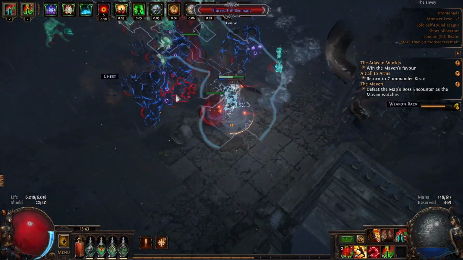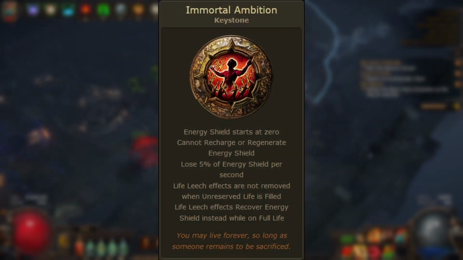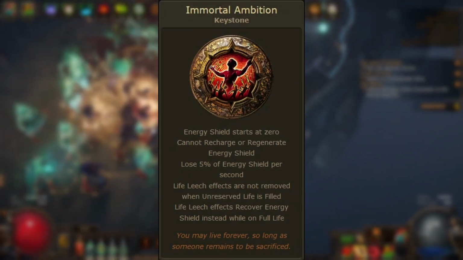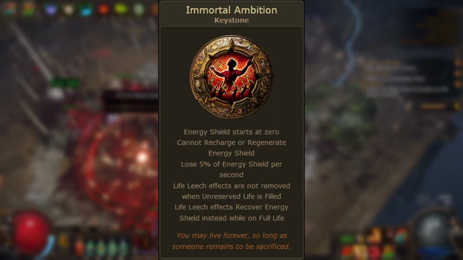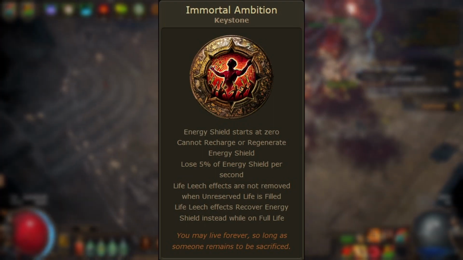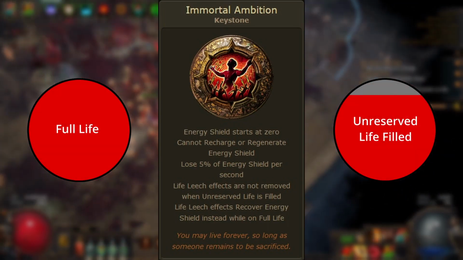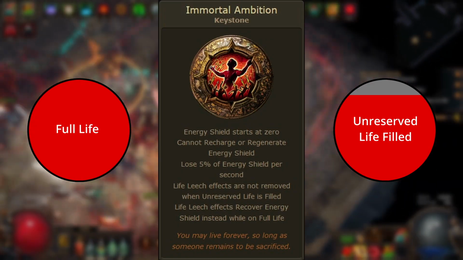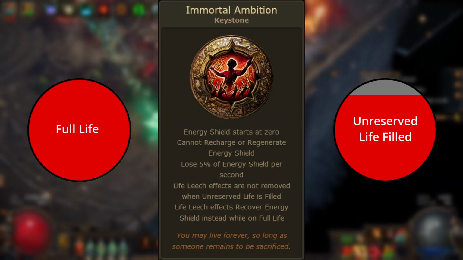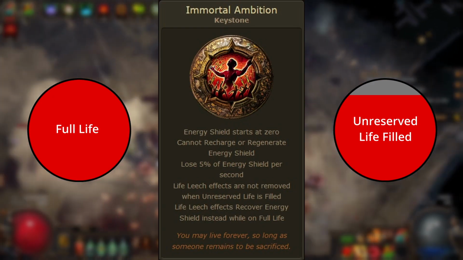The most immediate way to do this is with the modifiers granted by the shield, so let's make use of Immortal Ambition's energy shield recovery based on life leech mechanic. However, to do this, you will need to ensure that you can reach actual full life, so you'll be unable to reserve any life, because if you have any life reserved, when you reach unreserved maximum life, life leech will continue to occur, but you won't start to recover energy shield. You must be on actual full life.